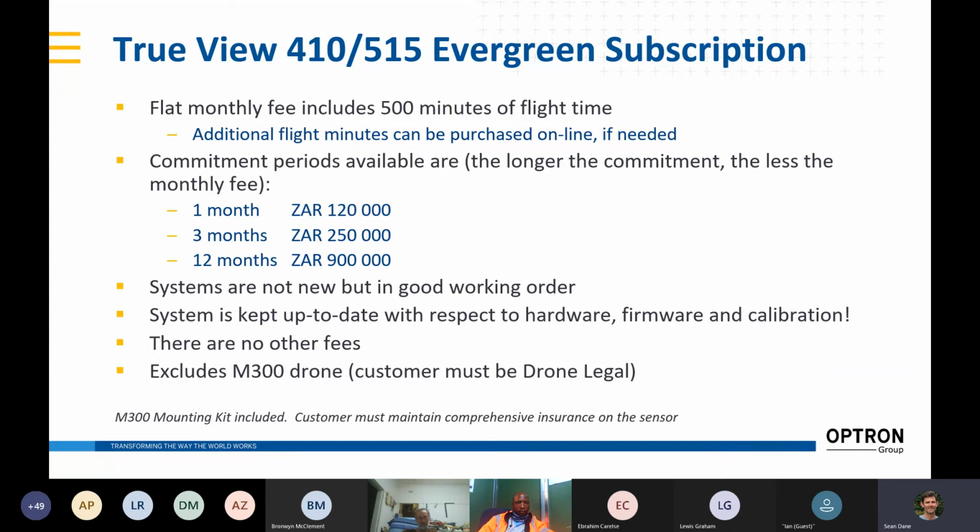One thing that's important to note, though, is you need to have your own drone, preferably an M300 of your choice, and you need to be legal in the drone space. We're not just going to rent this out willy-nilly to any Tom, Dick, and Harry, right? So you need to be established in the drone flying world with your own drone, and then wanting to get into the LiDAR space, and then we can support you in that for sure. If you're not active with an ROC, or at least running legally under an ROC, it's a difficult situation to be in. So we need to support the legal drone users in the country.